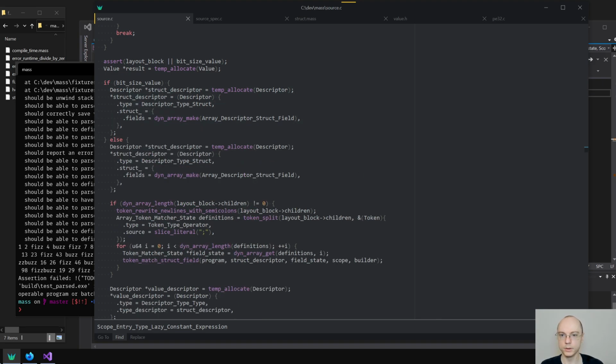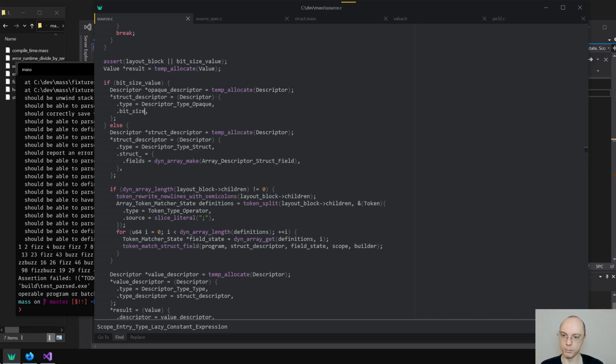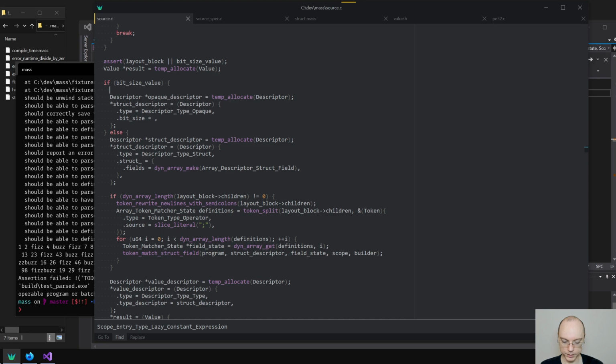We need to create a new descriptor, and this would be like a pack descriptor and a descriptor. So we need to have a new type, and I will call it a pack for now. And a pack type will have a bit size, which is this stuff.